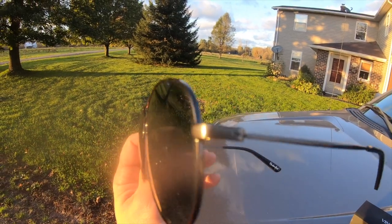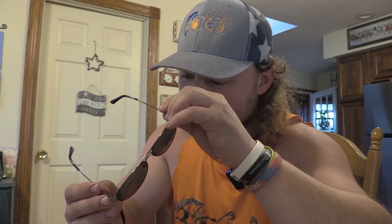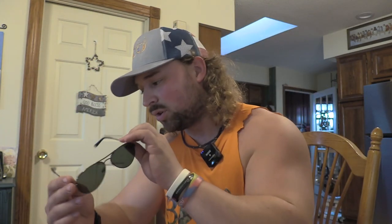These are the green gunmetal aviators and they look pretty slick. They feel rigid, they feel strong — that's a plus. They are made in China, which kind of sucks. Then you've got Vincero on this side, real small. On the back it says 'handcrafted' — which, if they're made in China, I don't know how they're handcrafted. Up in the top right there's a small Vincero logo, you can barely see it, almost like it didn't get etched in. But it's nice because it's real minimal. These feel stout, pretty durable.